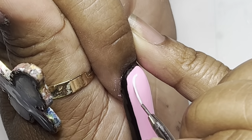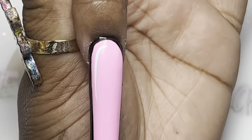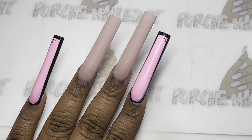Jimena had said something last time, and I didn't realize when she had said it, like, can she clean my gel polish bottles?